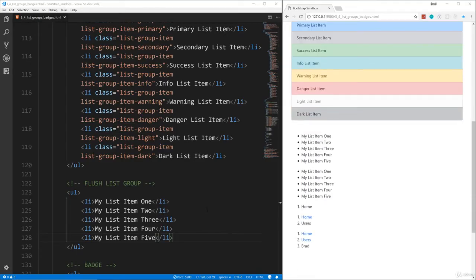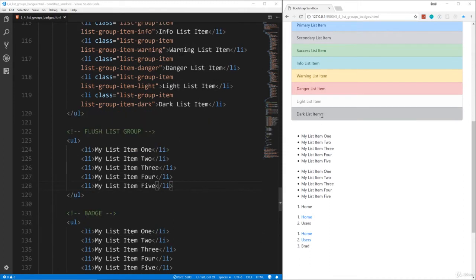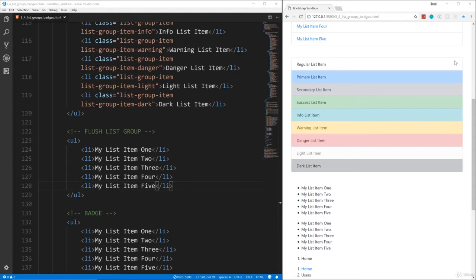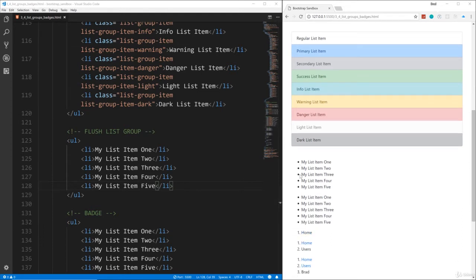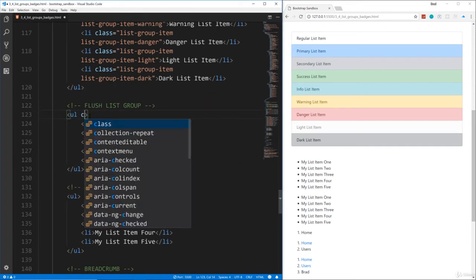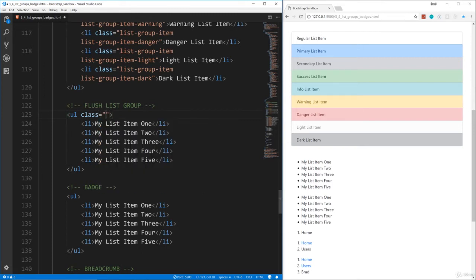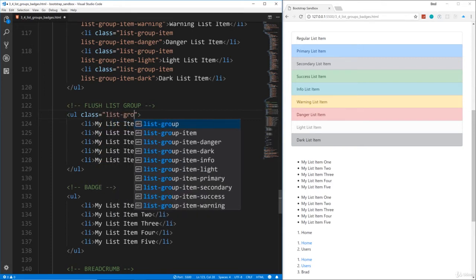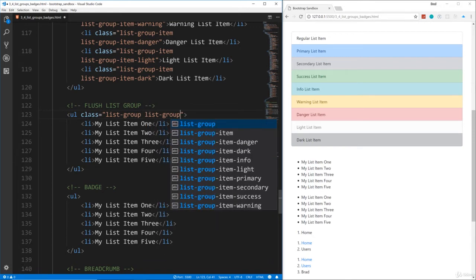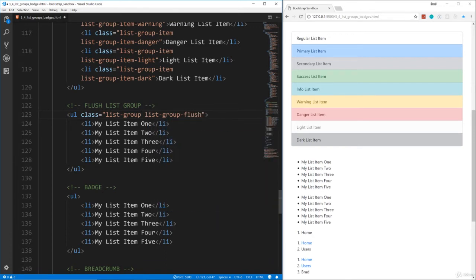Now we also have something called a flush list group, which is if you want a list group without the right and left borders and the border that goes all the way around with the rounded corners. You basically just want the borders underneath each item. For that, we can go to this UL and add a class of list-group, and also a class of list-group-flush, and I'm just going to add the margin bottom here.